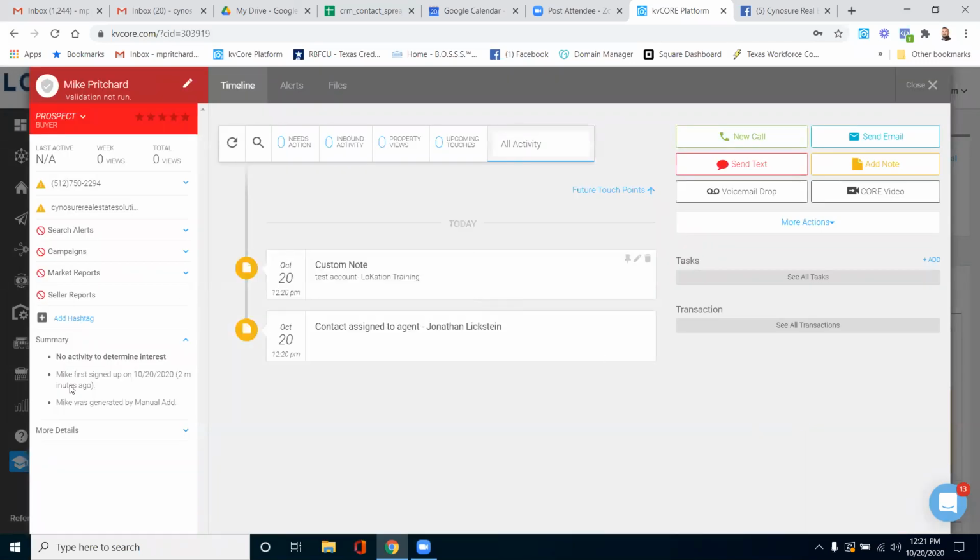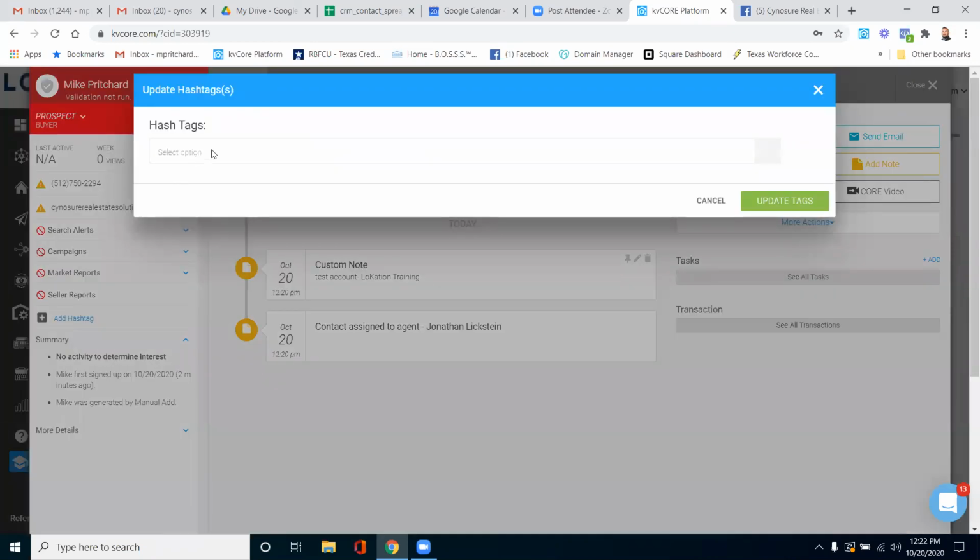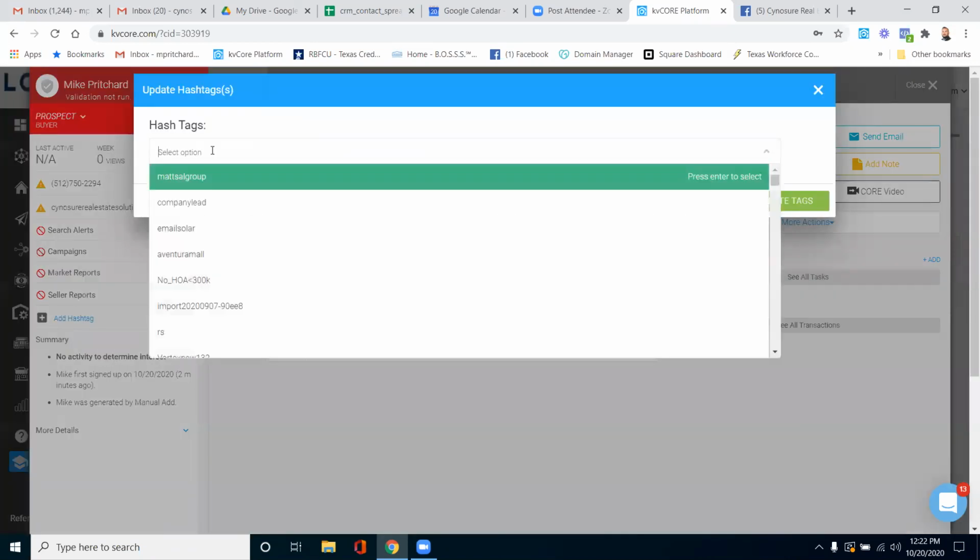Okay, so now let's talk about hashtags again. If I wanted to add an additional category, this little button right here is where I can do that. I'm going to give you guys a few rules on hashtagging. Hashtags cannot start with a number. They have to be at least 4 characters long, no spaces, and no punctuation.